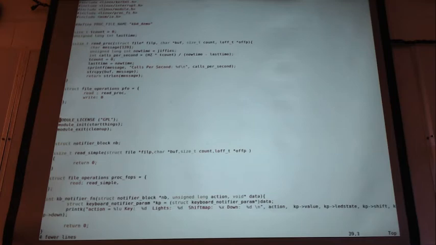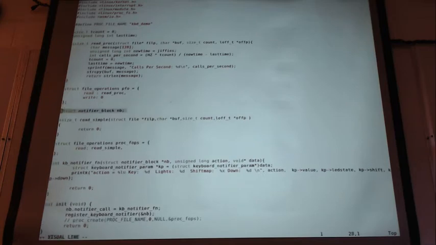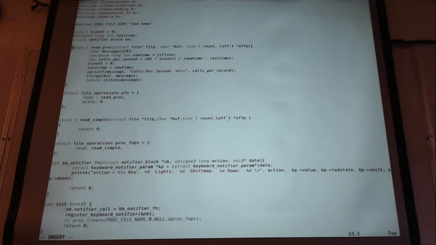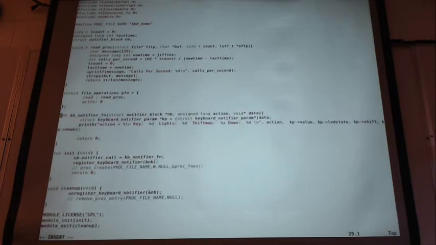Same thing here. Okay, so then we got the stuff from our new demo right down here. A few things again are going to be redundant. So we have the read proc from our old one. We're going to need the notifier block to keep all this stuff organized. It's important. It's good to keep these things organized. The other read is much better than that read. The file operations. We got two versions here. Keep the top one. Then we got our keyboard notifier functions.